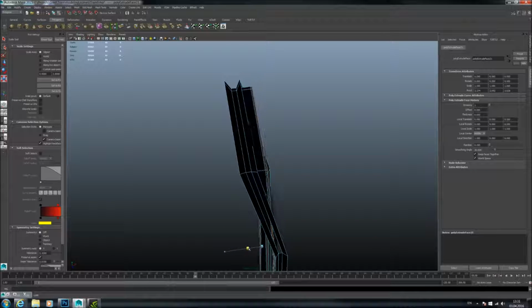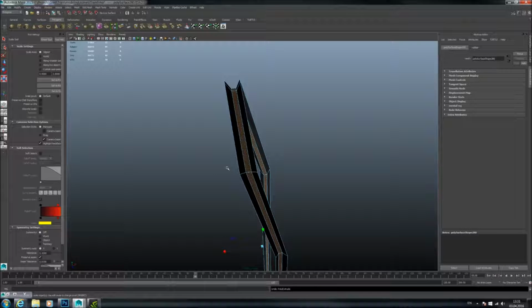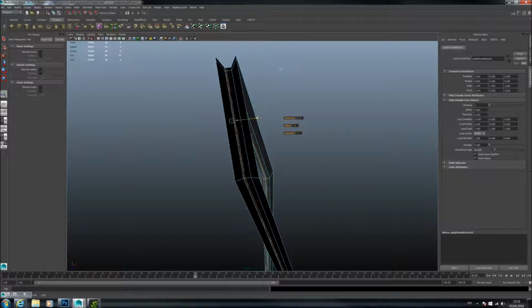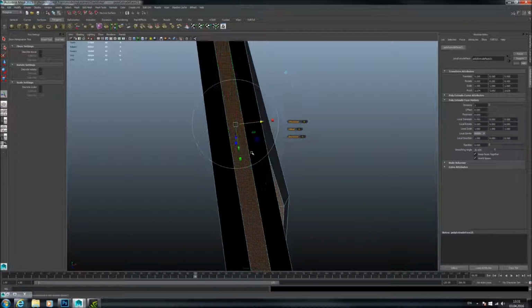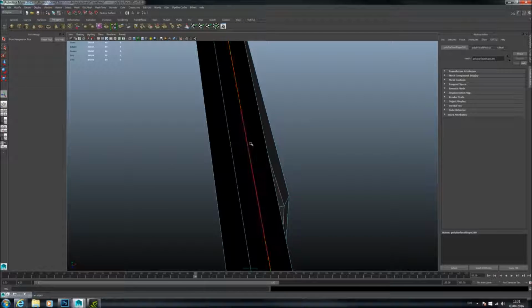If I scale it globally, it becomes just flat. Let's try extruding it, but then moving. No. Extruding it, and then maybe move the edge.